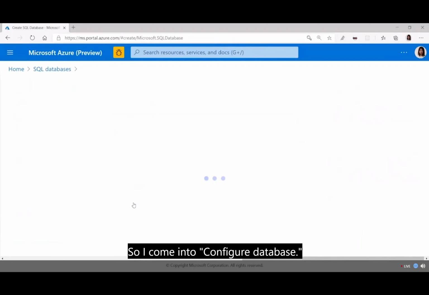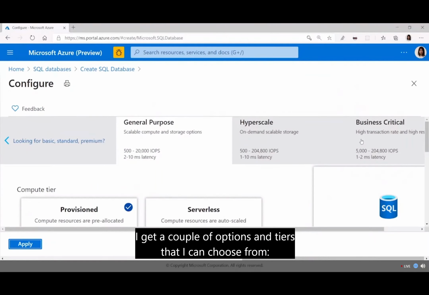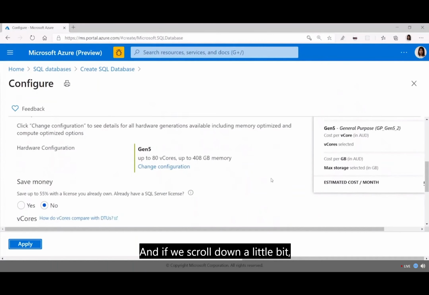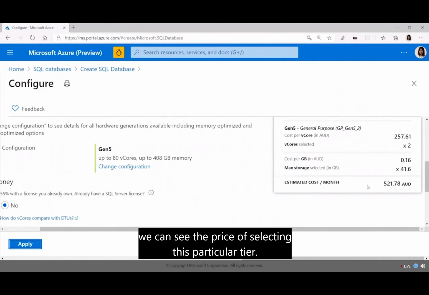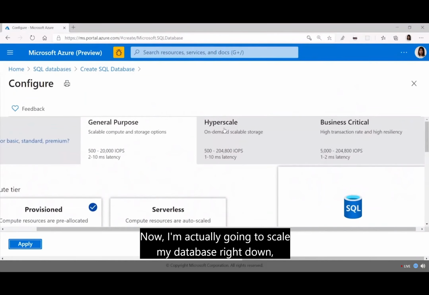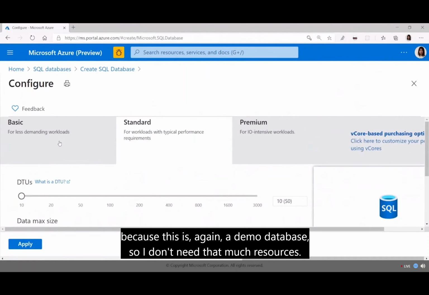If I come into config database, I get a couple of options and tiers that I can choose from: general purpose, hyperscale, business critical. If we scroll down a little bit, we can see the price of selecting this particular tier. Now I'm actually going to scale my database right down because this is a demo database, so I don't need that many resources.